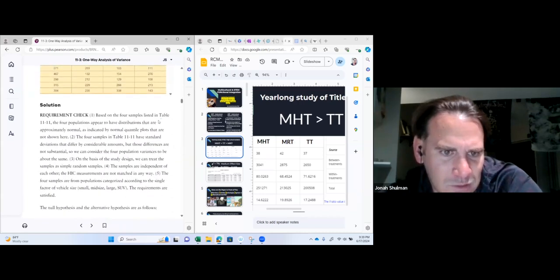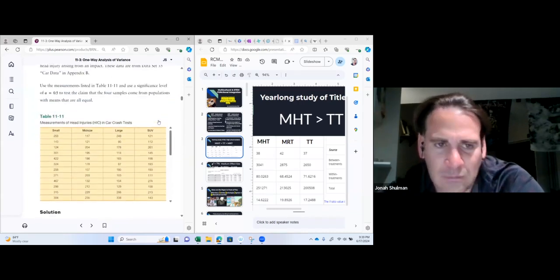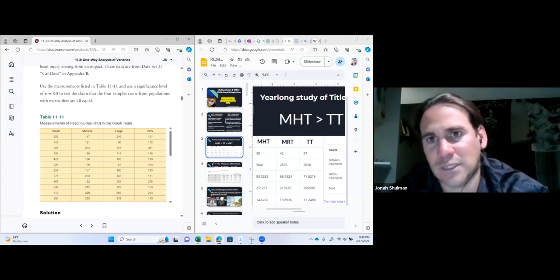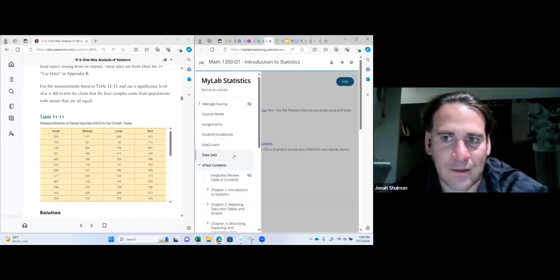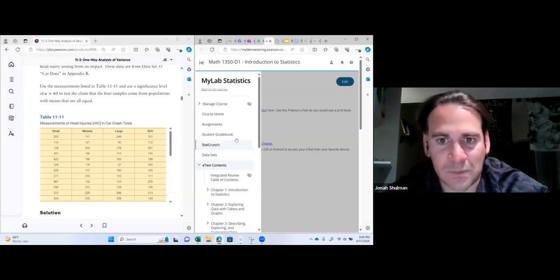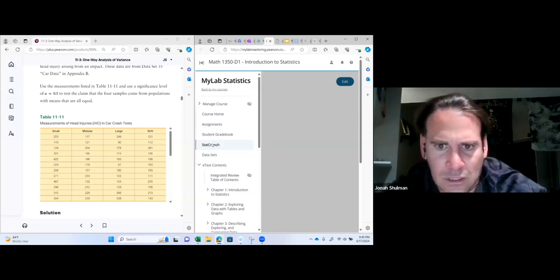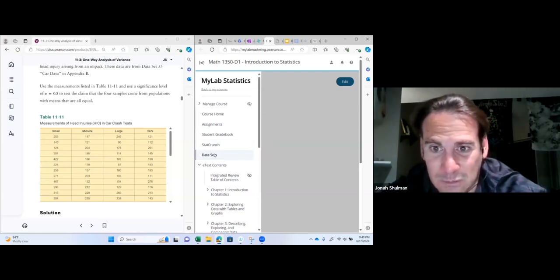Sorry, I'm just going to do it. I'll use StatCrunch. There's a lot of numbers. Once they show you the formula, I'll also do this by hand. But for right now, I'm just going to use technology, and maybe they'll give me this data set so I don't have to type it in.